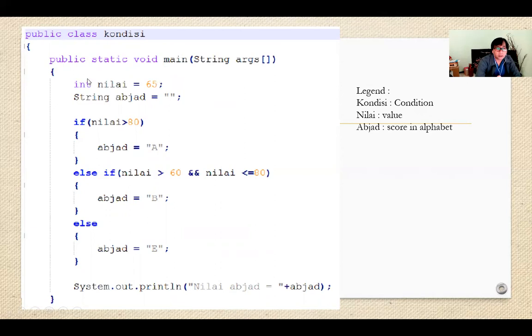Firstly, we define the variable value, or nilai, and we assign the value 65, and we also define the alphabet or the score value as an empty string. So what do you think this kind of selection will result in? What is the result of this kind of selection?